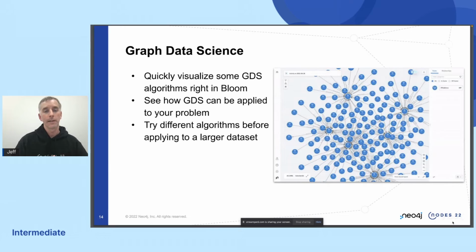So this can be a really fun and easy way to experiment with different GDS algorithms without having to ever touch the command line. So we're hoping that it's useful for people who are interested in GDS, but don't want to learn how to use it at the command line and write GDS results back to their graph. But we're also hoping it'll be valuable for practicing data scientists who might want to try different things out on smaller sets of data in their scene and decide what they want to go back and apply to their larger graph. So I would really encourage you to try that out. And again, if you have Neo4j Desktop, you can install the GDS plugin and use this feature in the free version of Bloom right away.